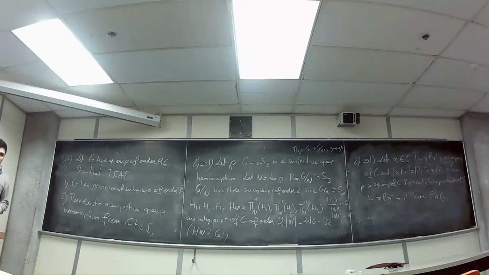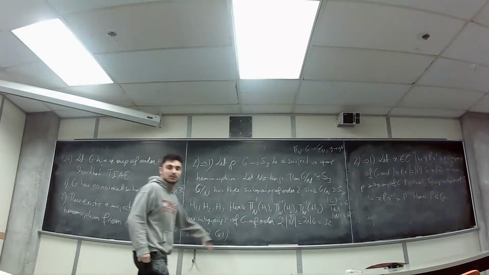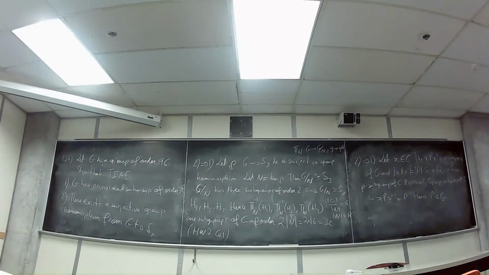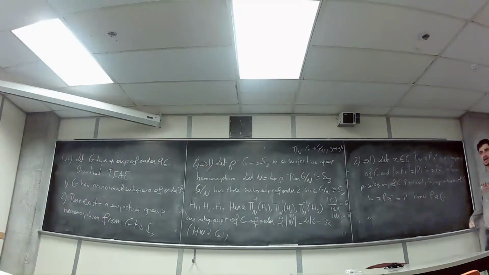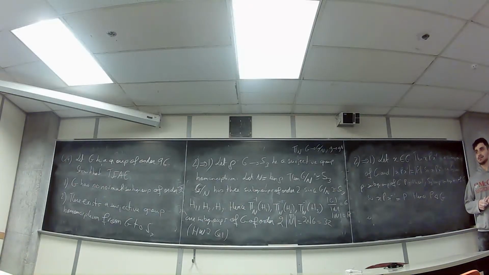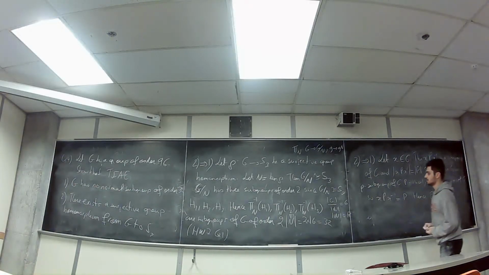Let's say at least 3 for now. Okay, you have at least 3. But you have at least 3 subgroups of order 32. Now, subgroups of order 32 are exactly the Sylow 2 subgroups. So you have more than one Sylow 2 subgroup, hence none of them is normal. Okay? Is that clear?